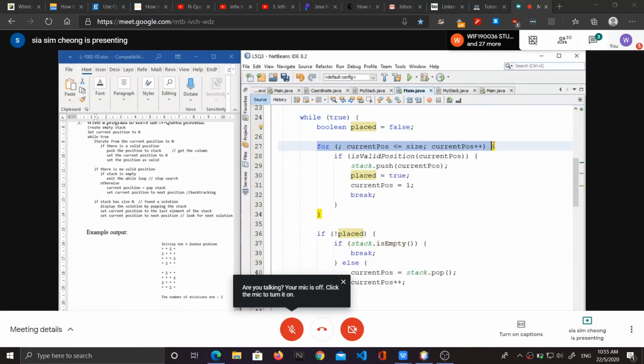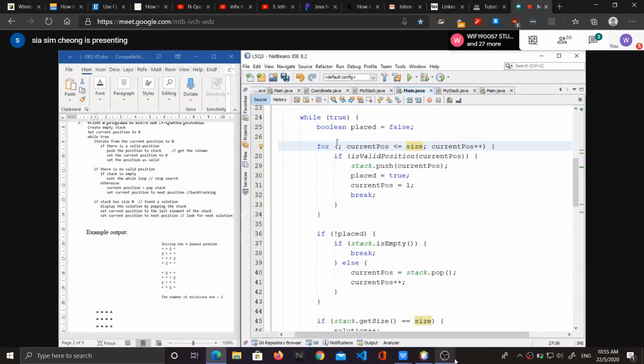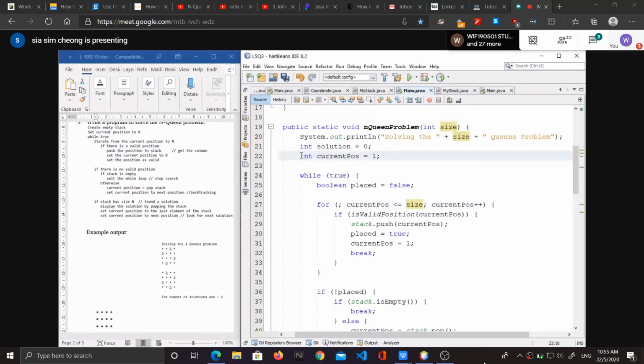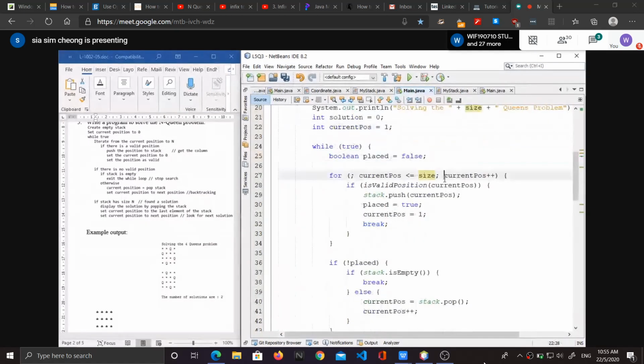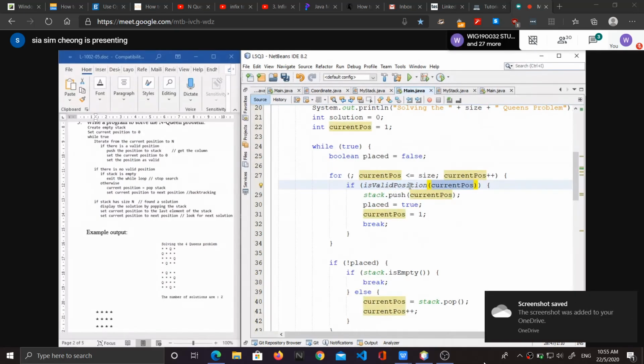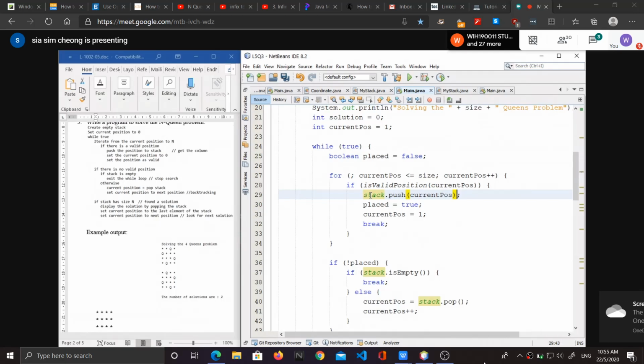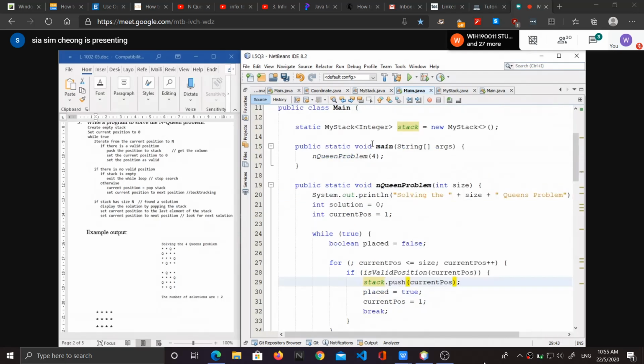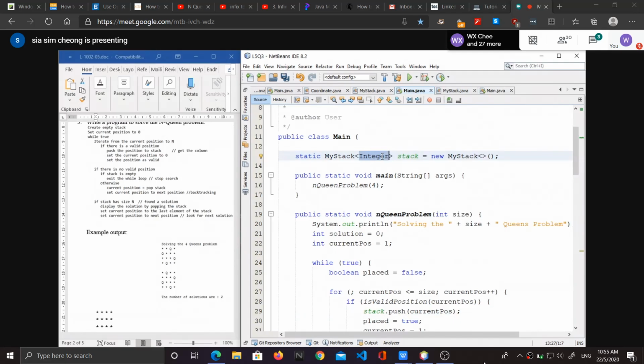Okay, then we will iterate from the current position to the size. You can notice that for this for loop, I did not put the first condition, which is the initialization, because I already initialized it up here. And then I will check whether the position is valid or not. If it's valid, we will push the position inside the stack, which is an integer stack.